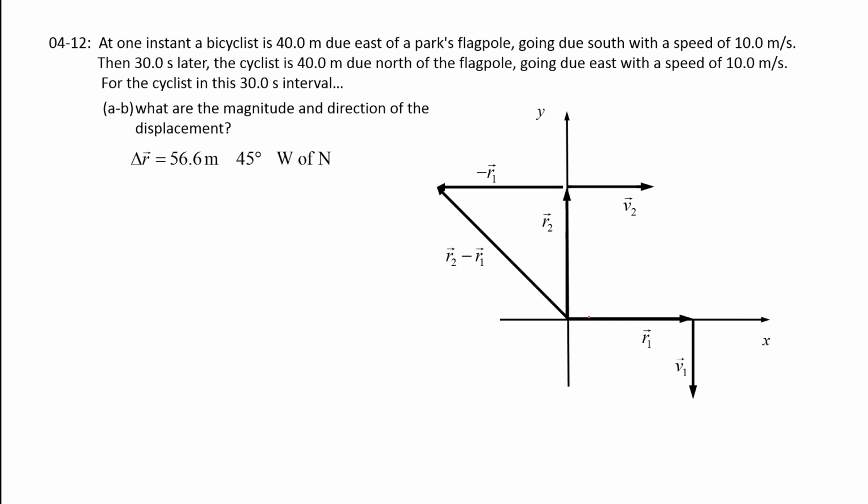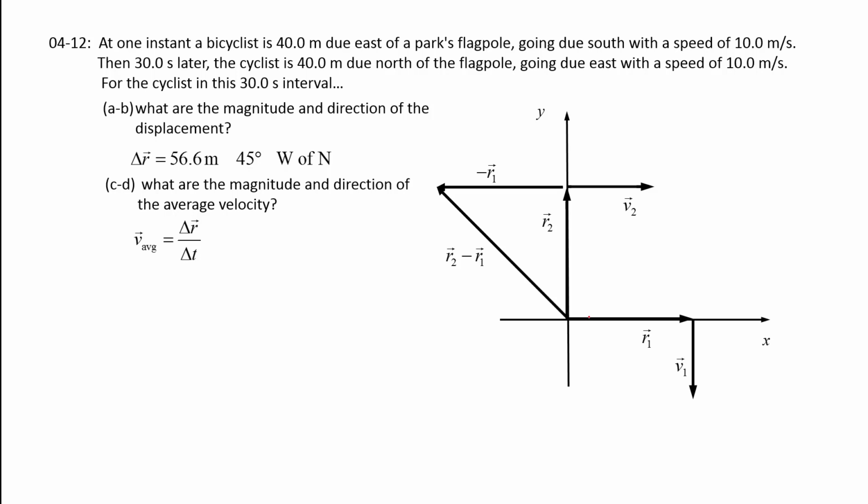Let's just collect up all that stuff here, the magnitude and the angle. And now let's go on and look at the next piece. The next piece says, okay, what about the magnitude and direction of the average velocity? Well, the average velocity, we can write it out here. It's defined as being that displacement vector divided by the time that it takes to undergo that displacement.